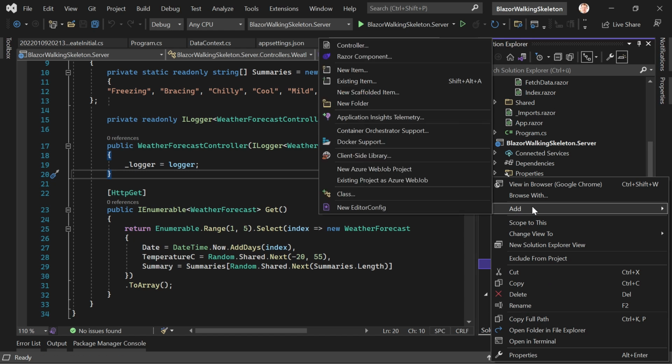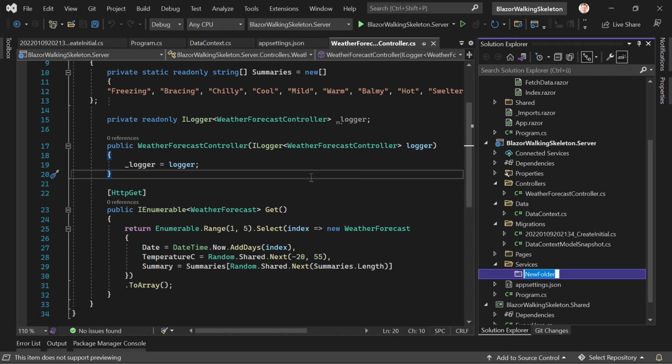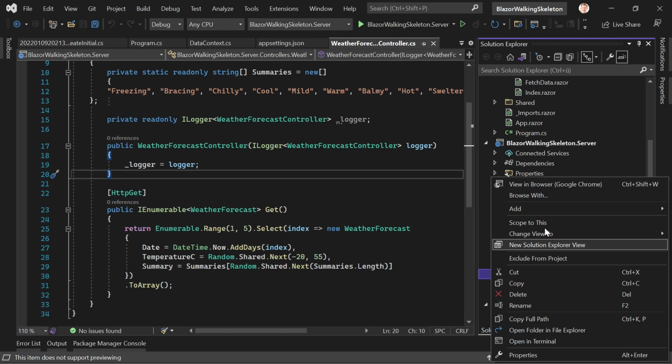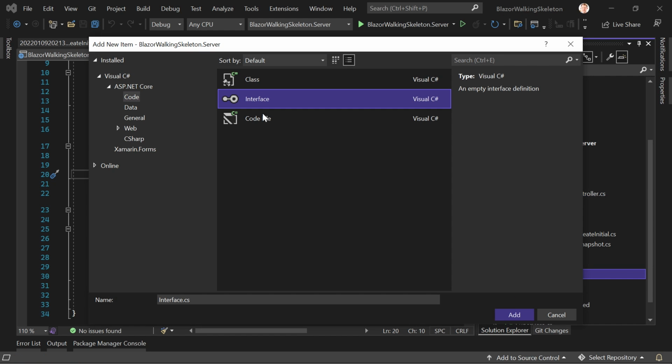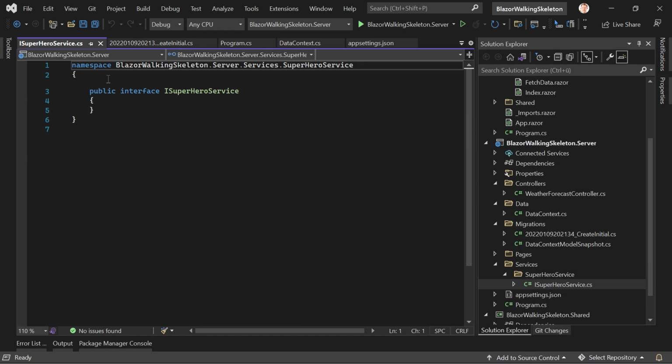And in the services folder, we add another folder called the superhero service. And in here now, to be able to use dependency injection, we create an interface, call this ISuperheroService. It's already public, great.